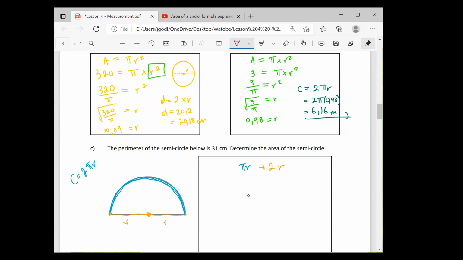And I know that the perimeter of this is 31 centimeters. I want you to take your brains. This is going to be really good revision practice for your exams, for any of you writing soon. I want you to look at these 2 terms over here and think, how can I get R out of both of those terms? What have we learned in our lessons together where I can take something out of 2 different terms? What could I do? Because I want R to be alone.